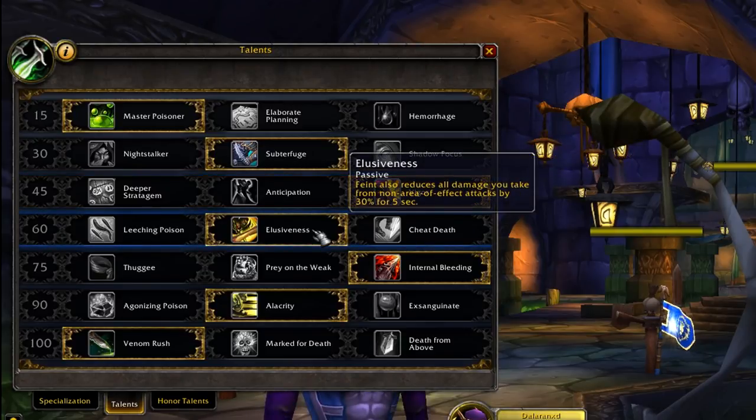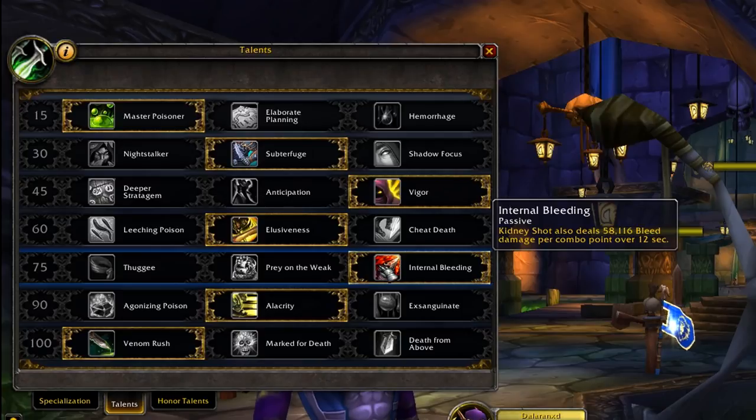In the next tree, ultimately, Elusiveness is the best option for most PvP situations, but Cheat Death can be used in Battlegrounds, since now it resets every time you die. So you can have some fun shenanigans with Cheat Death, being difficult to kill every time you die in BGs. In the next tree, Internal Bleeding is the best, as it offers you a bleed with your Kidney Shot, which synergizes well because you gain energy every time bleeds are up. Also, it has been buffed in terms of the bleed damage, so the more bleeds you have, the more damage you do and the more energy regeneration you have as Assassination.